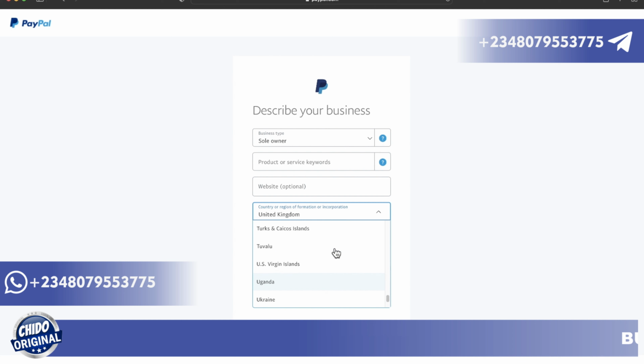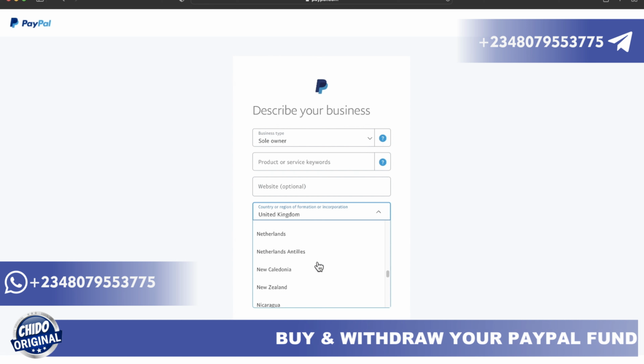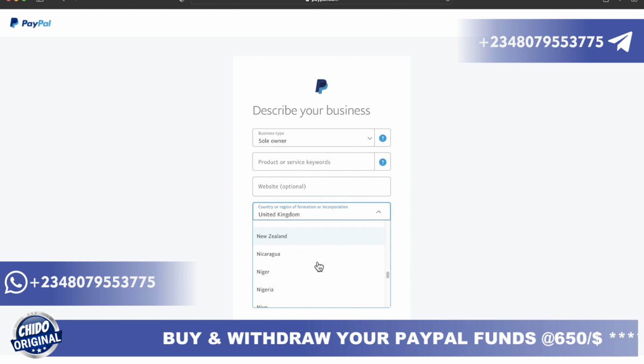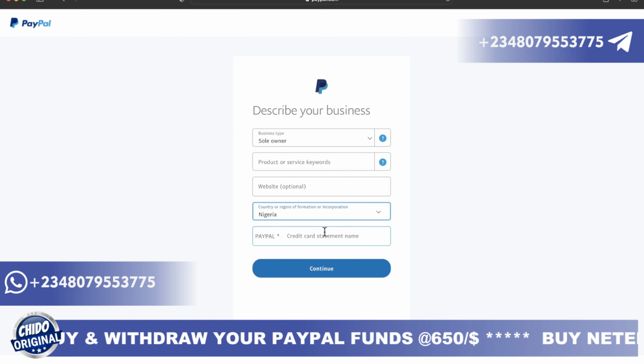So here is another interesting part. Now, if you add any incorporation here, where the business is registered from, let's say in Nigeria, they have CAC, right? They give you the business number, RC number, and all that. If you use United Kingdom, they have their own policy like CAC agents and all that. So you have to submit the same document that they give UK business owners. So here's another interesting part you have to pay close attention. So where did you form your business from? You can choose Nigeria, you can choose any country you want, right?